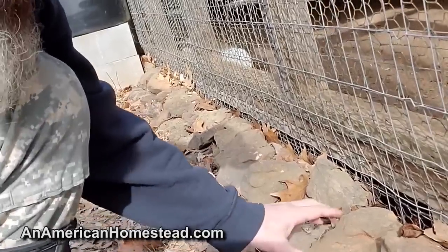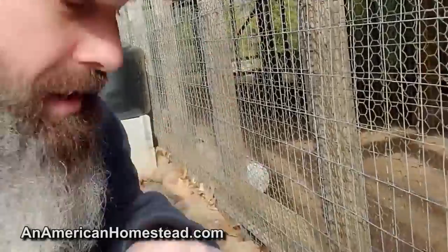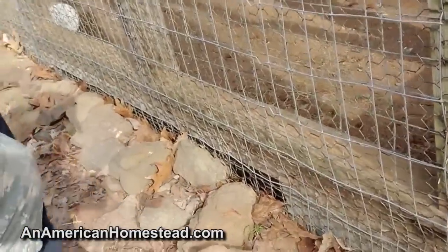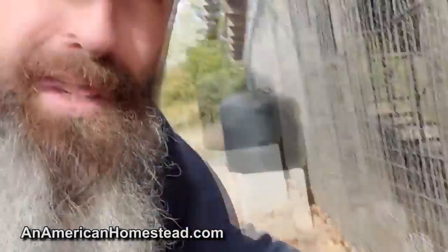Okay, that's important, because once you come into contact with a raccoon who is motivated, he's hungry, he really wants to get at those chickens, you'll come out one day and you'll see a bunch of these rocks have been moved away, and that's your first indication that there is an intruder trying to get in. So putting these rocks is just another deterrent, but it also gives you an early warning system that there is a raccoon in the area and he is trying to get through. So you can take the necessary countermeasures, set traps, do whatever you've got to do.